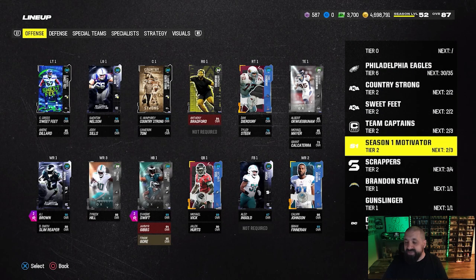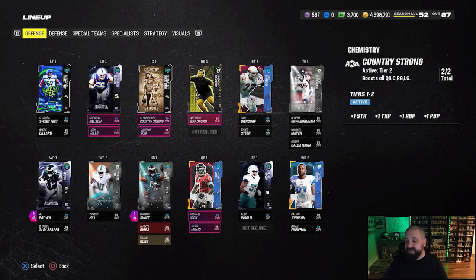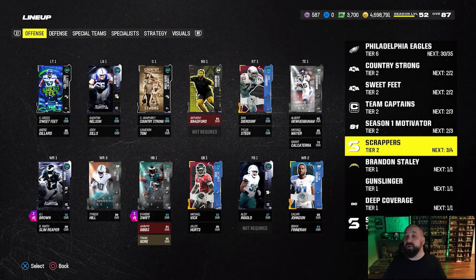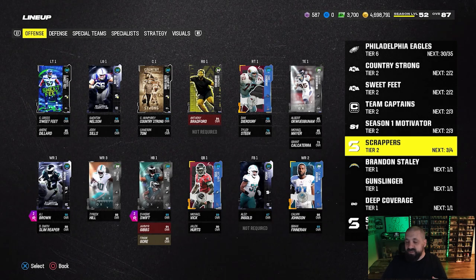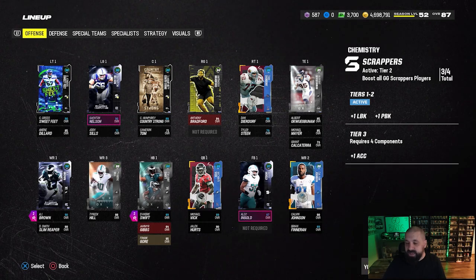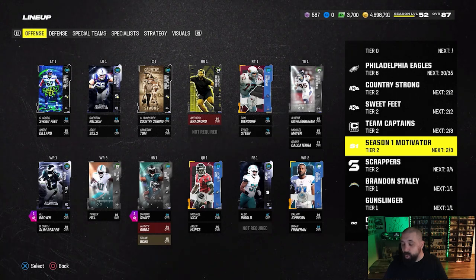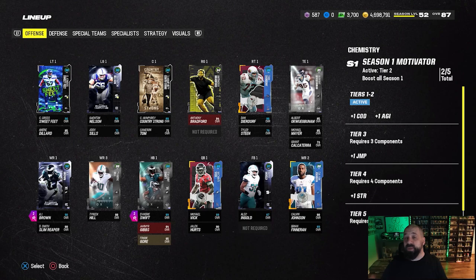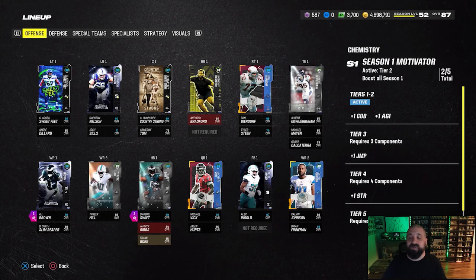We have these AKA cards with Country Strong and Sweet Feet that just came out over the last couple weeks. They're going to boost certain position players on your team. Currently, we have the Gridiron Guardians promo, which is going on. They have different levels or teams associated with players. Like I have 3 Scrappers right now, so we're getting +1 to run block and pass block. So you can see these various things as well. All of the Season 1 Field Pass players, if you have them all in your lineup, a total of 5 of them, you'll get +1 speed to all of them. I assume the same thing is going to happen with the Season 2 players in a couple weeks.